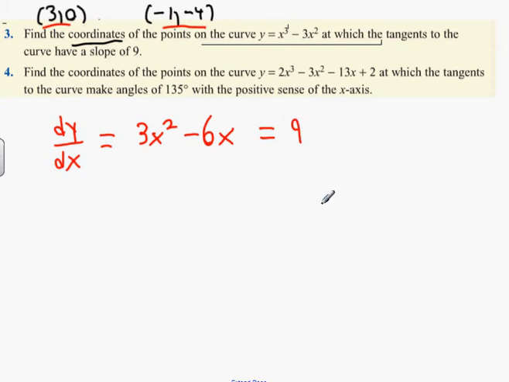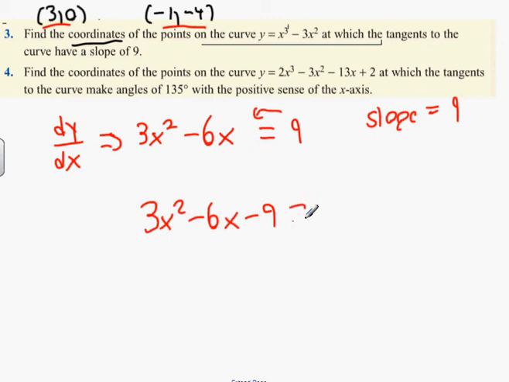Now, we're going to move this over to your, there's only one option, isn't there? Solve it. Like when you have something that looks like this, you have no point to plug in, do you know? So you're told the slope equals 9. When you're told the slope equals 9, it means your first derivative equals 9. Move the 9 over to your side. What happens now? Now you have 3 ways of doing this. The first way you can do is the minus b formula, where a equals 3, b equals minus 6, c equals minus 9. Second way you can do it is divide everything by 3, and you get x squared minus 2x minus 3 equals 0.